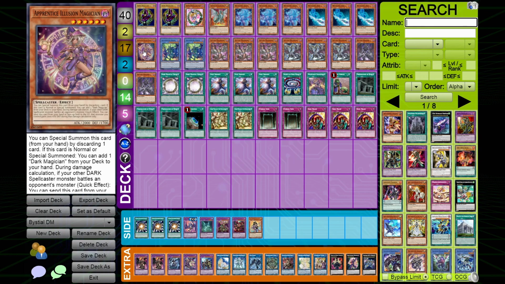Then we're playing the one Apprentice. Apprentice can help protect your Dragoon. It cannot protect Dragonite because Dragonite is not a spellcaster for some reason. But Apprentice is very good. It's like Honest for your Dark spellcasters. We all know what this card is.